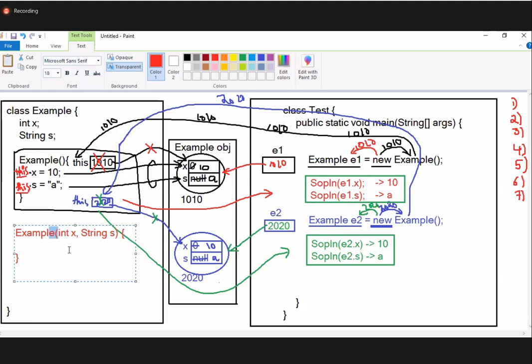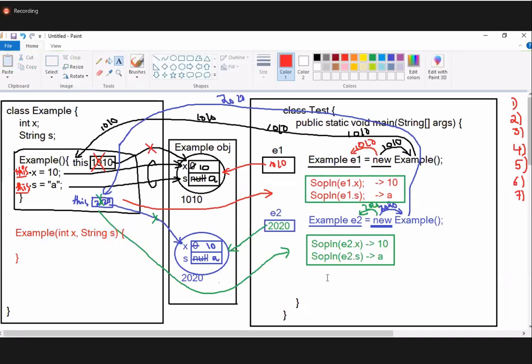If the compiler doesn't add this parameter, how can you receive the current object to initialize it? The compiler always places this as a parameter, and that too as the first parameter. Here this is how many parameters constructor? It is a 3 parameters constructor. First parameter is this, second parameter is x, third parameter is s.